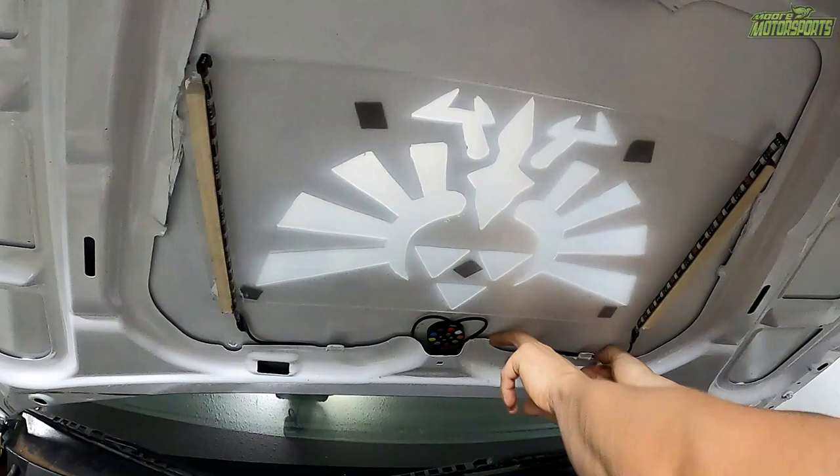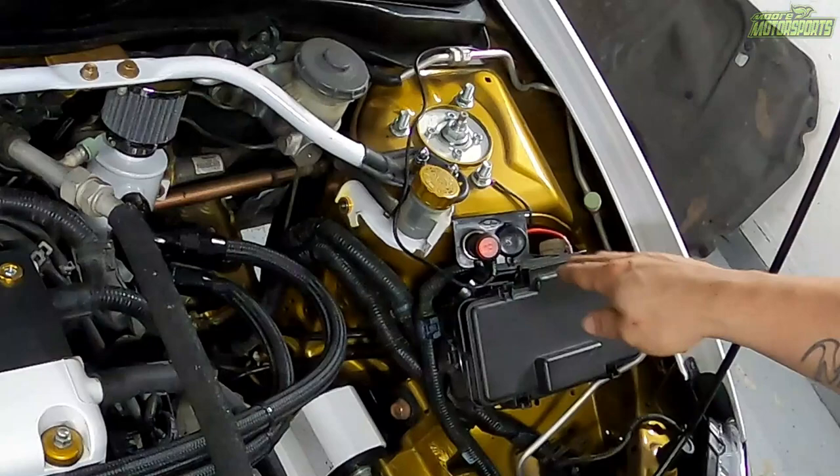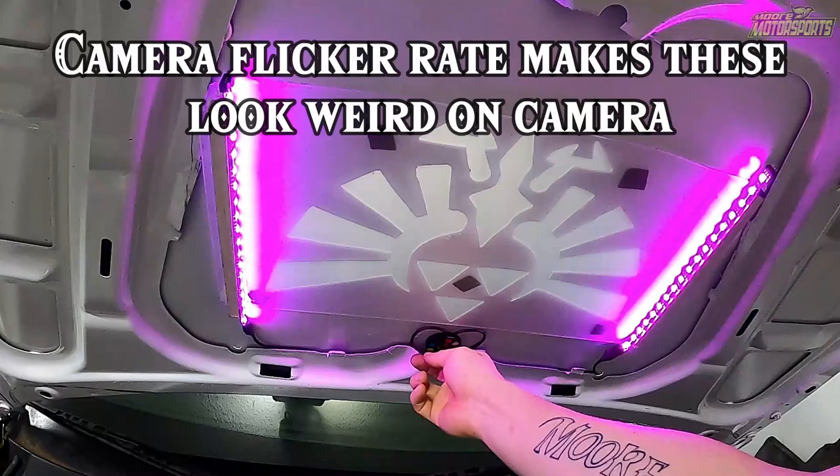All right, so right over here I have a dual cigarette lighter port. You can actually buy these, just a negative and a positive. This is temporarily set up just so we can see how good the lights are. So I'm gonna go ahead and turn it on. Now I'll push the power button. And you can actually let it cycle through them all.